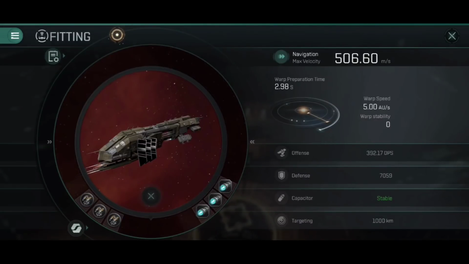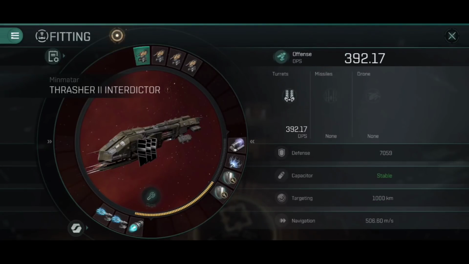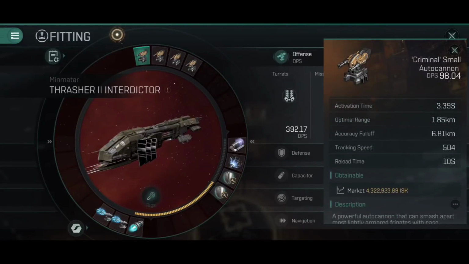Now, we're actually also doing this using prototype rigs. Spoiler alert, we're going to come back to that later. Anyway, looking at the high slots, I've gone for a set of criminal small autocannons. Obviously, whichever small autocannons you can get your hands on, doesn't matter if they're criminal or otherwise. I could go for Gisty C-types, I just didn't have any lying around. And surprisingly, criminal small autocannons are blasted cheap on the market right now. Like, seriously, go grab them.